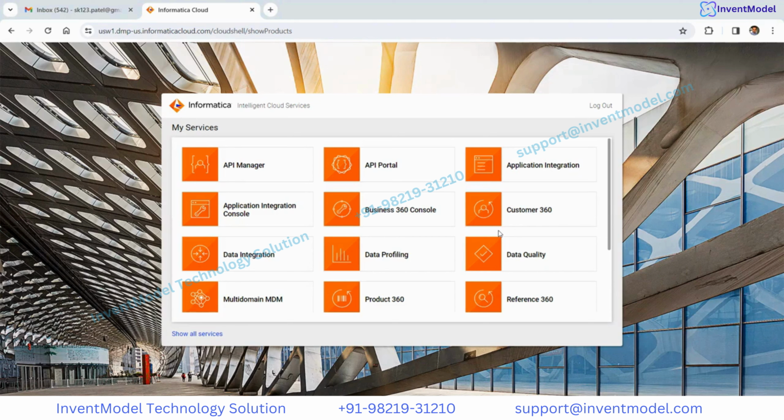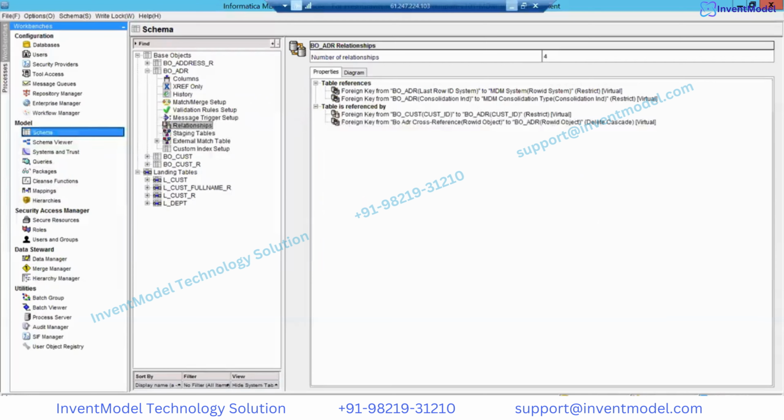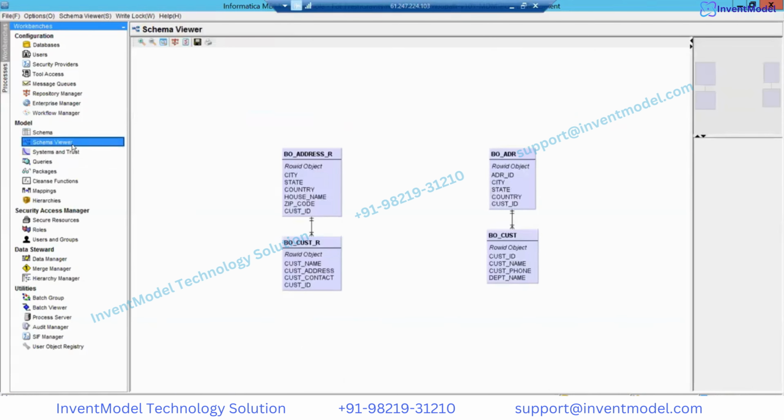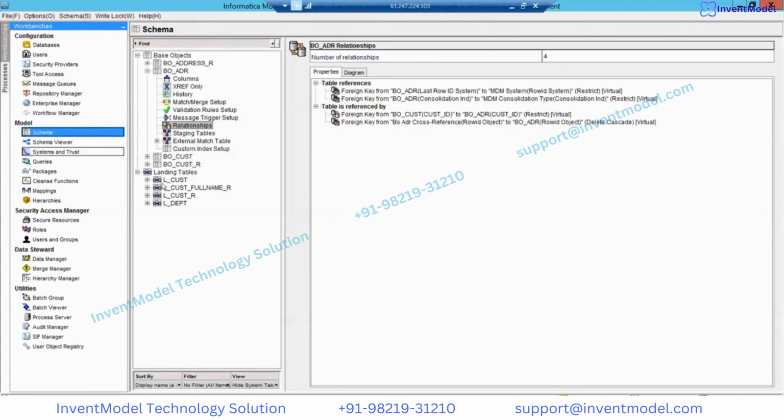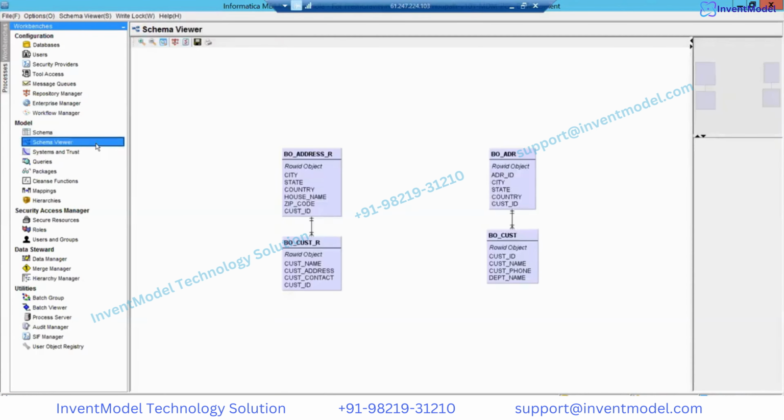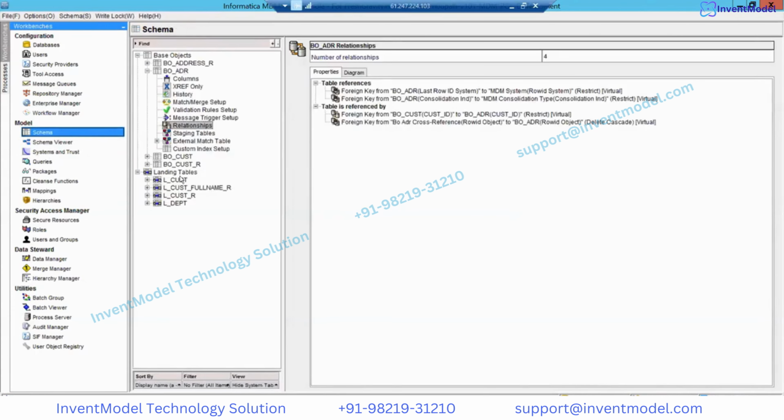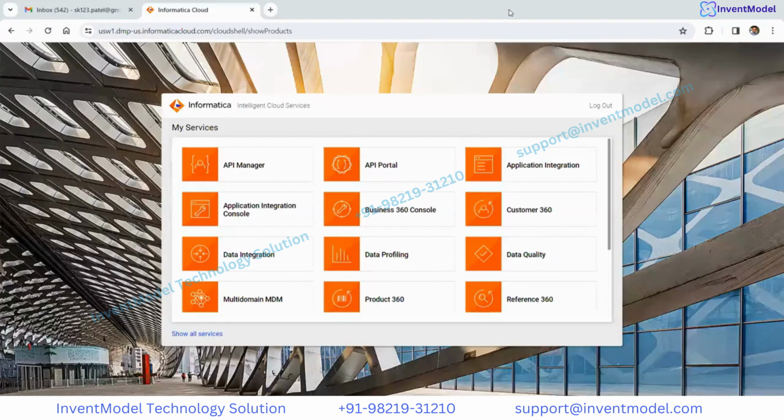Sujit, I have one question. I have experience in on-prem MDM, so I need to learn this SaaS one. Whatever you said, landing, staging and all that process we have, but in the SaaS you are saying we will directly load into the base objects. That's what it is in the SaaS. Right, right.